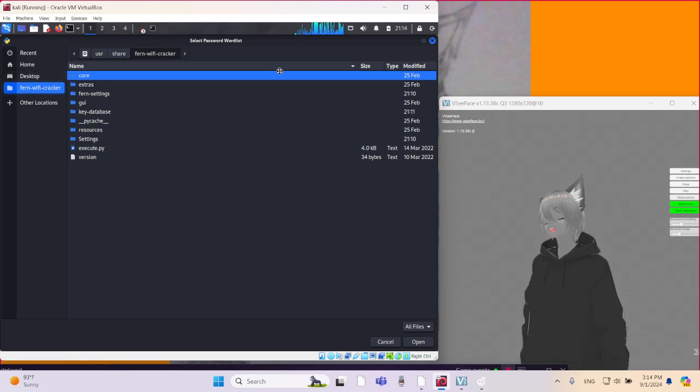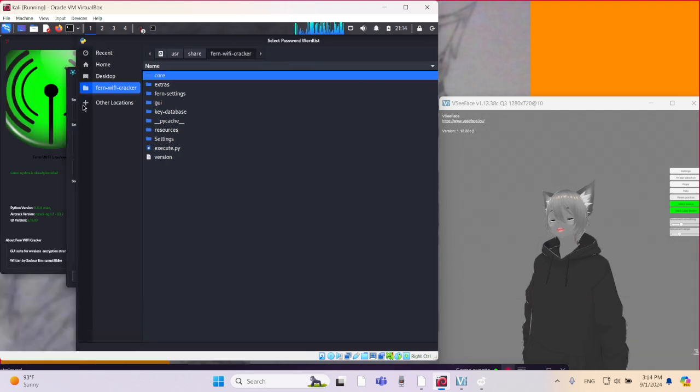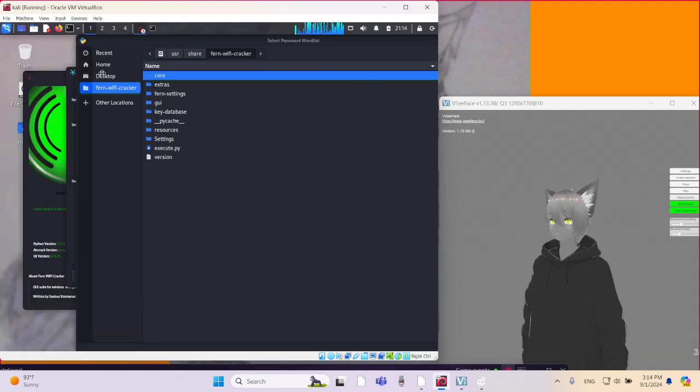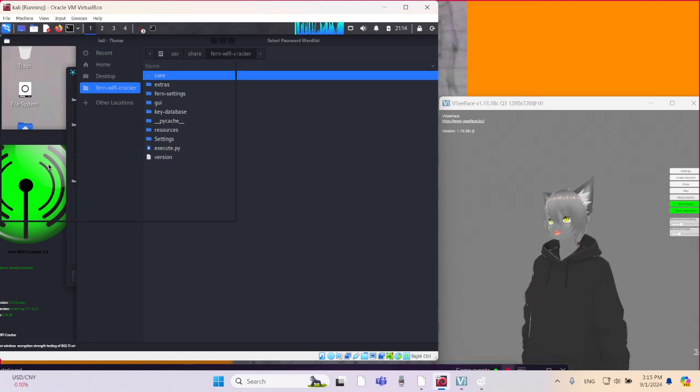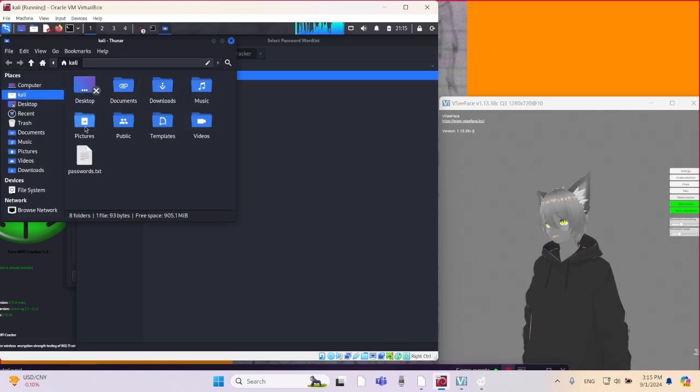But to get the path, I'm going to go into my home. So go into my home folder right here. And this is the path, but it won't let me copy from here. So I'm going to go and copy it from home. All right, user, let's see, where's it at? File system.